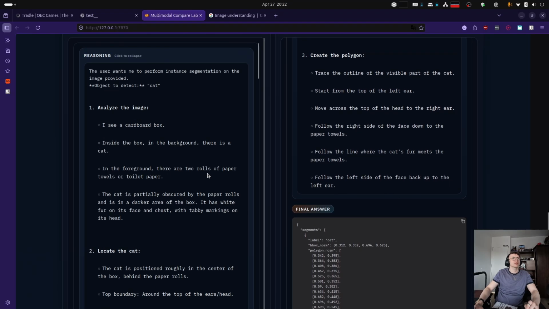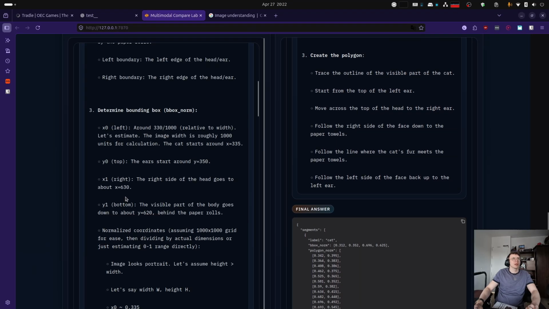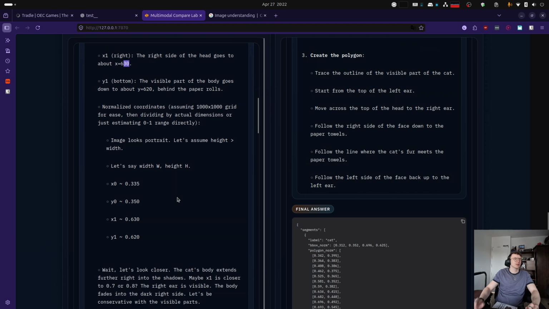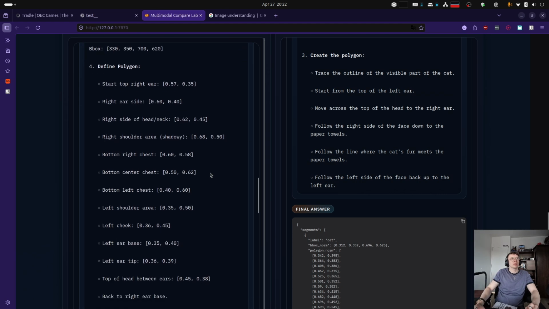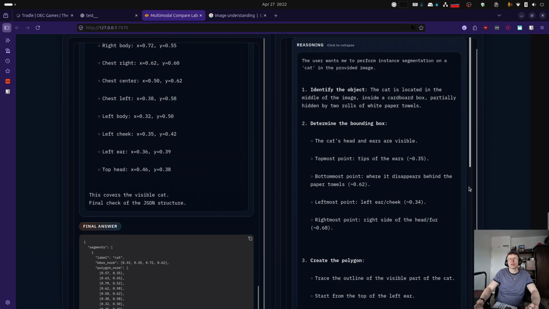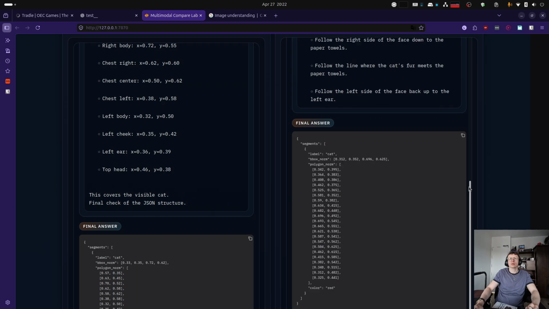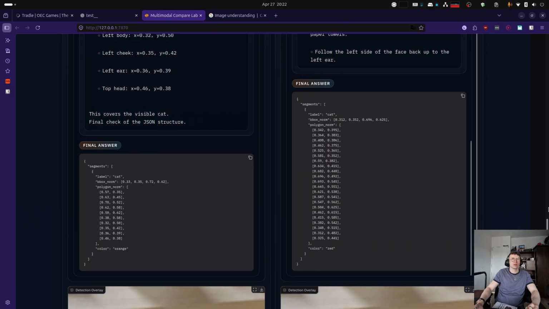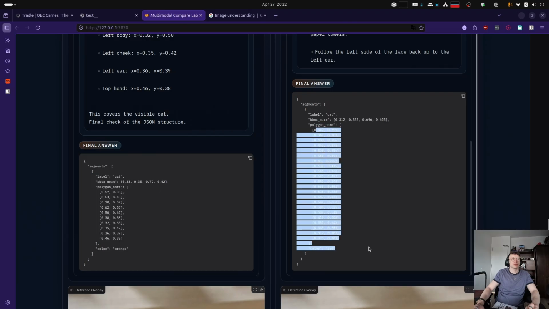And maybe to quickly check the thinking, let's see. Yeah, so as we can see here, it outputs the values in 300, 600, so up to 1000 format, and then it calculated the range. Maybe because the prompt was so complex for it, it starts using thinking now, because before it didn't use much of it, because it thought it was easy. And we can see the results from both and the values. So yeah, there are many more polygons here.